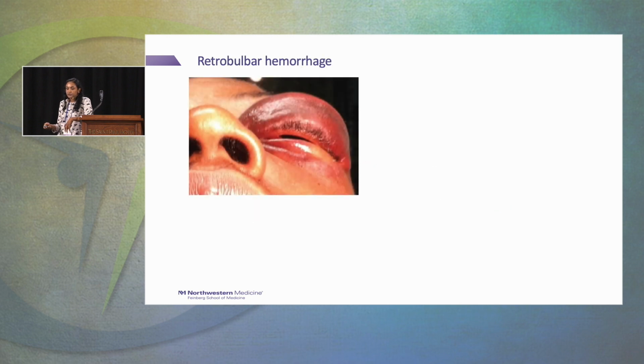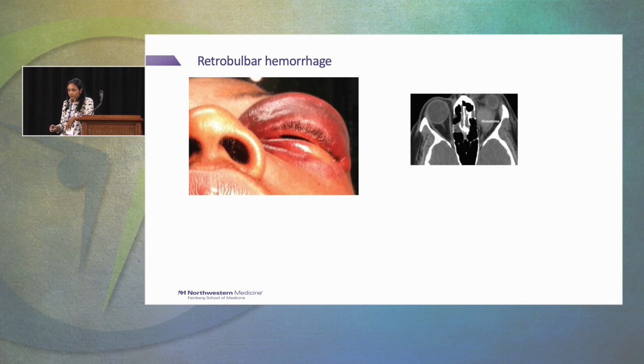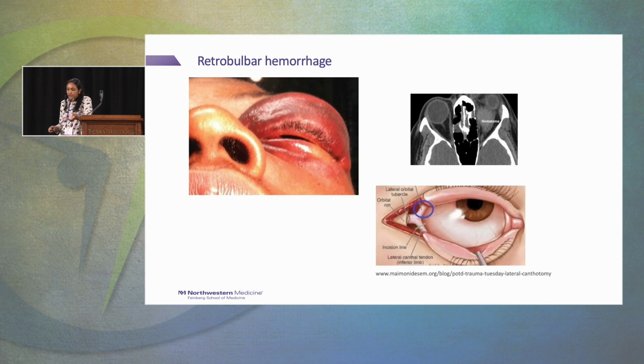So retrobulbar hemorrhage: probably at some point during training, or many points during training, every one of us has encountered this and had to deal with it emergently. So the findings would be the appropriate history, of course, and then the exam findings of elevated intraocular pressure, restricted movements, maybe an afferent pupillary defect. You may or may not be getting imaging. This is an emergent condition, so often it's a clinical diagnosis and you're not taking the time for imaging.